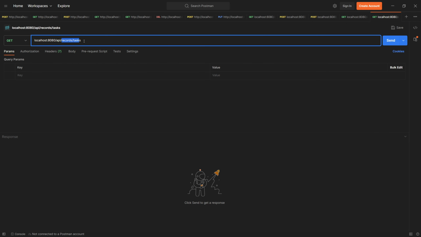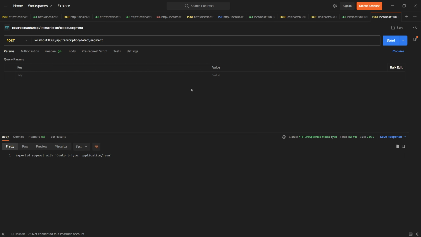So this is gonna be API transcription detect segment. And this will make more sense once we actually do the rest of the API. That might be the right URL.